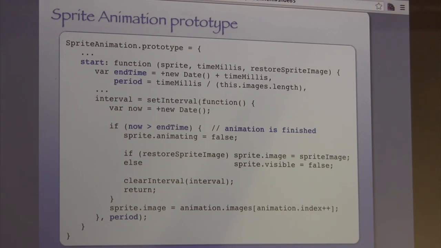So I could go through an explosion sequence for 500 milliseconds or 1,000 milliseconds. But I don't actually control the rate, request animation frame does. So when you start one of these animations, all I'm doing here, you don't really have to understand this code, is swapping out the cells, and I'm saying use these cells temporarily. And then when your duration is over, I'm going to swap back to what you had originally.